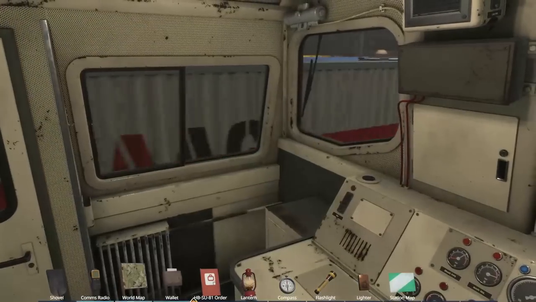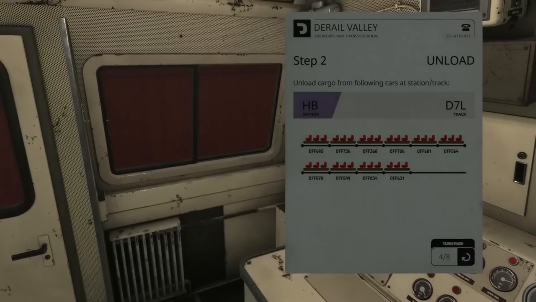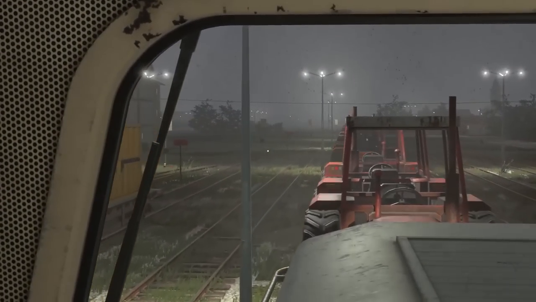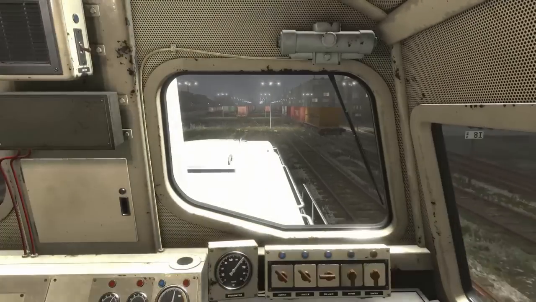What track is it that we're unloading on? D7, I think. D7L. Okay. He's gonna highball in the yard. We ain't going yard speed, we're gonna highball.